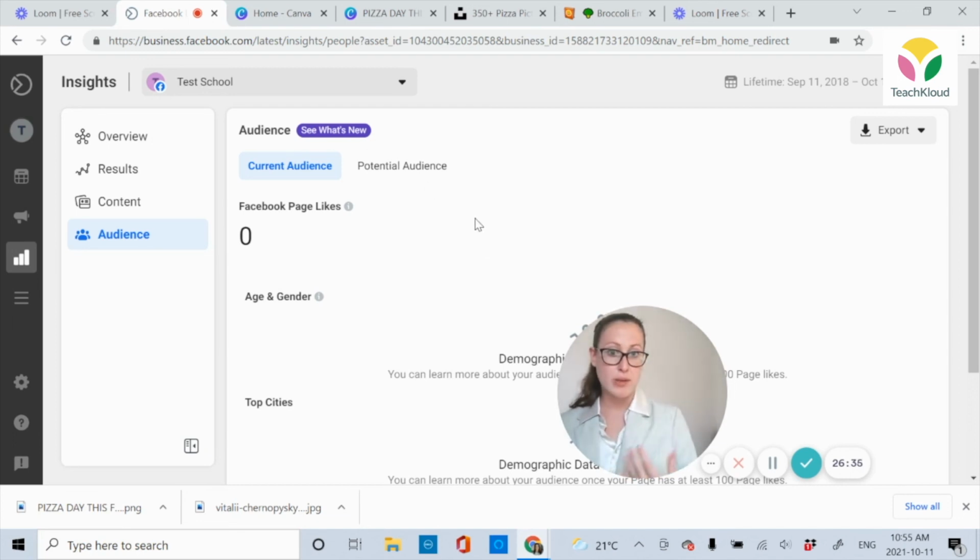Now, to get more people interested in your page, you're going to want to start adding in a little line, maybe in all of your teachers' email signatures. Stay up to date with our school's information on our Facebook page, and then link it so people can like and follow. Maybe you want to add that to your website as well. You can put it in newsletters, postcards, whatever you're doing.